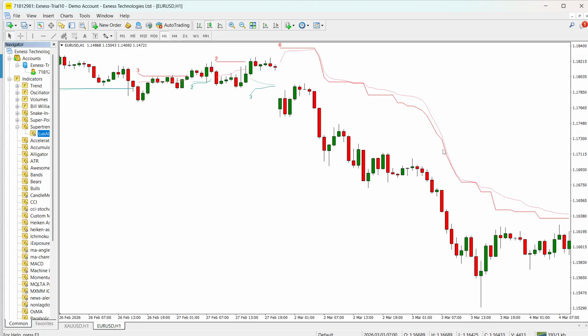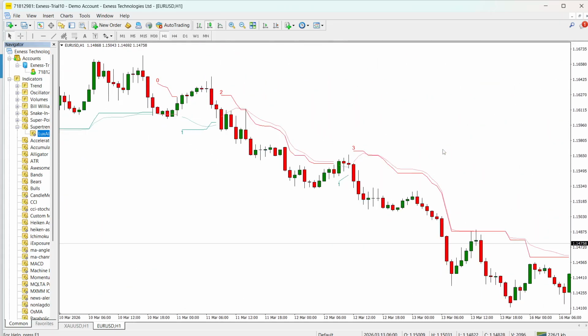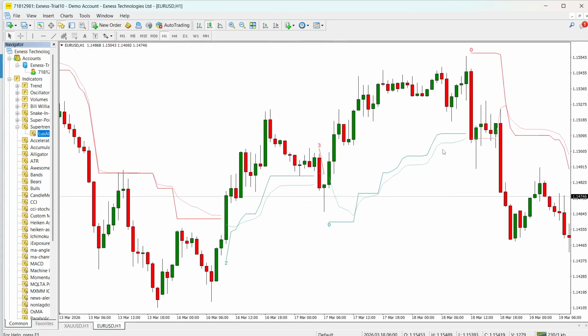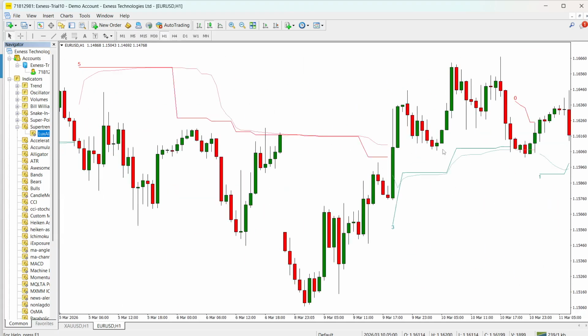When the line is below price in a bullish color, it implies an AI classified uptrend regime. And when it switches above price in a bearish color, it implies a downtrend regime. The resulting line aims to stay more in tune with current conditions, visually highlighting trend phases that reflect the underlying market cluster rather than just raw volatility.